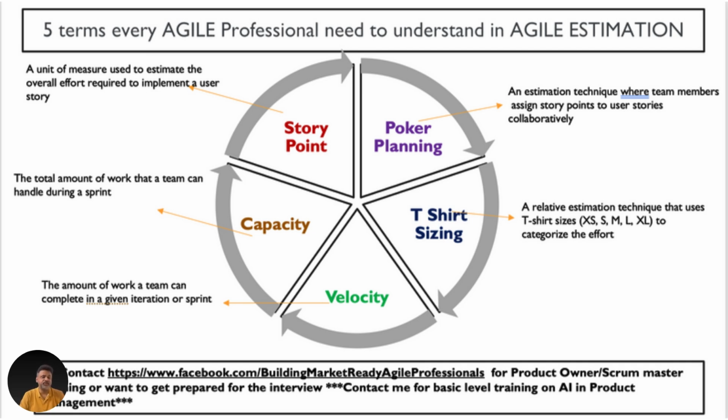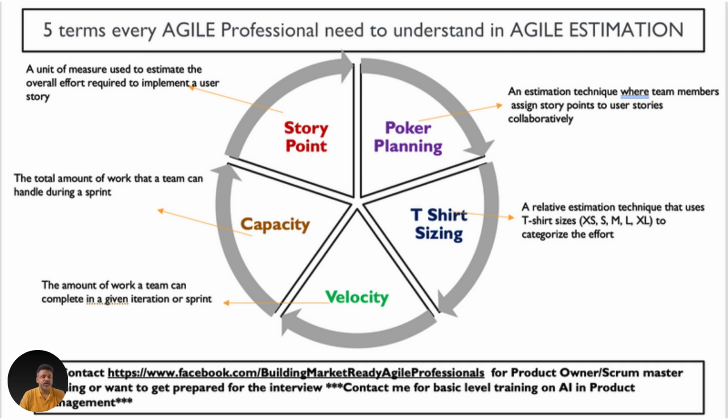The third term that I will suggest you to learn more about is capacity. Capacity is a little different from story points. Capacity is about how much total available capacity you have, how much total effort you can put in a particular sprint. So if you have a team size of 6 or 7 people, and you are having a 2 week sprint length, then based on the team size and length of the sprint, you can determine capacity, which will be useful in sprint planning.